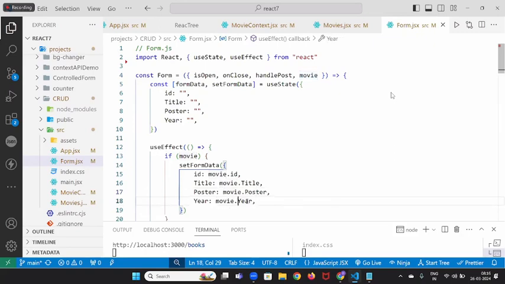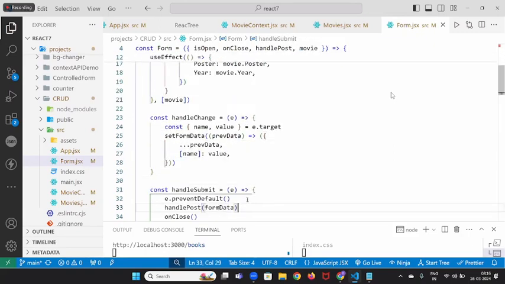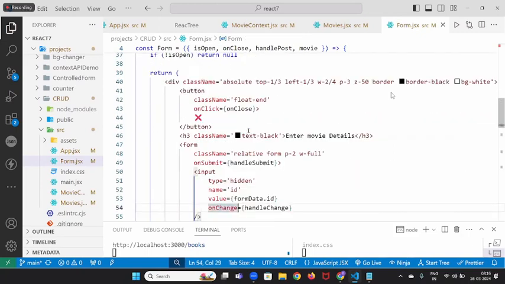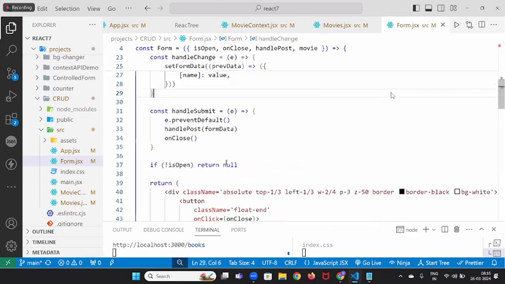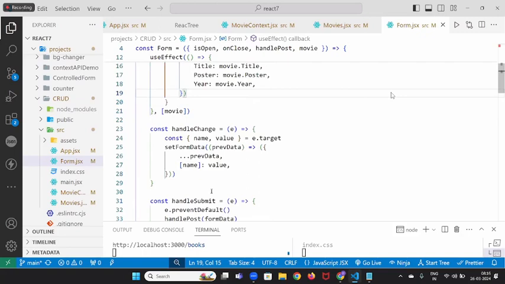Then next, if you did any handle change, we will see it now. Whenever someone is changing it, we already did forms earlier. In the forms I showed you earlier, whenever someone changes it, it calls the same method, and here it takes one event, and based on the event it takes the name and value and gives it into set form data.